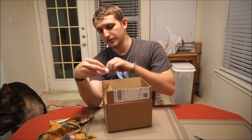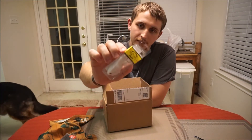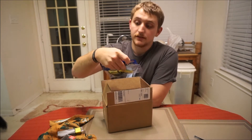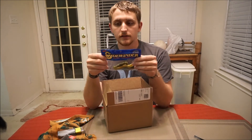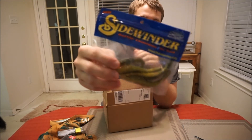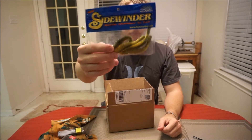This here is an Optimum Baits swimbait — it's really interesting, it's an inline swimbait, I've never used that so that'll be fun. These are the Sidewinder — it's made by Stanley, and it's this ringed bait where the end is hollow so you can put a rattle in. That'll be cool.